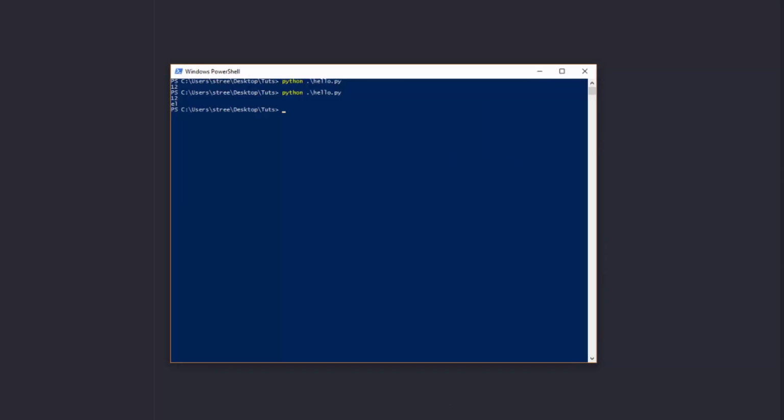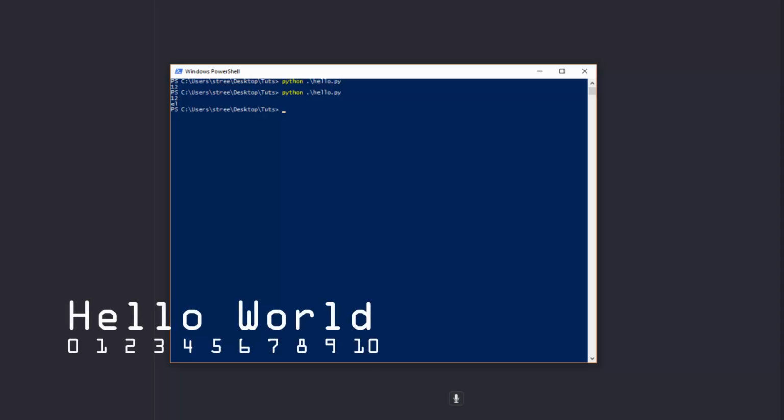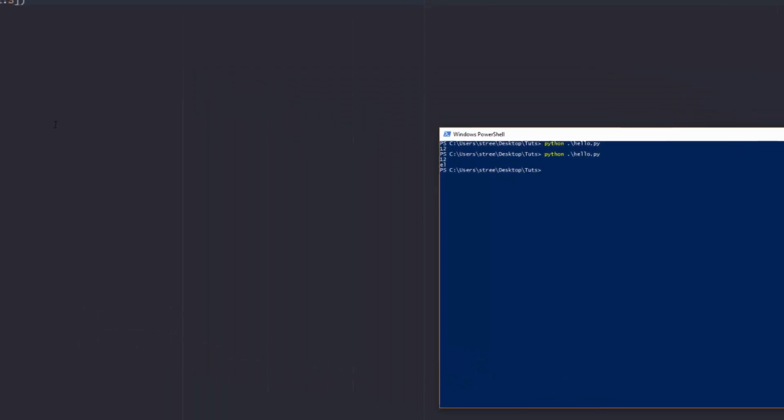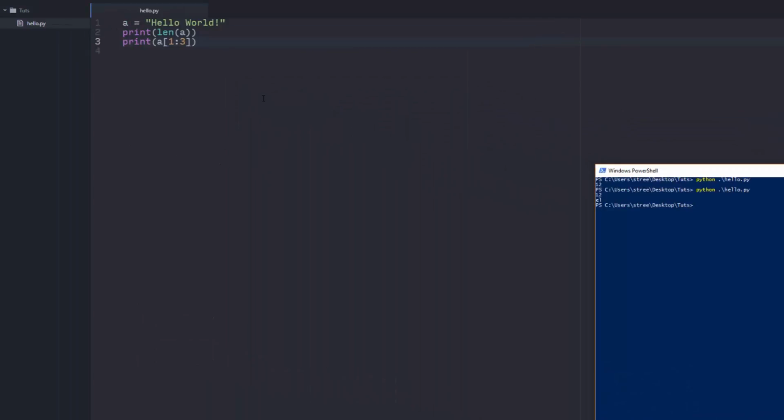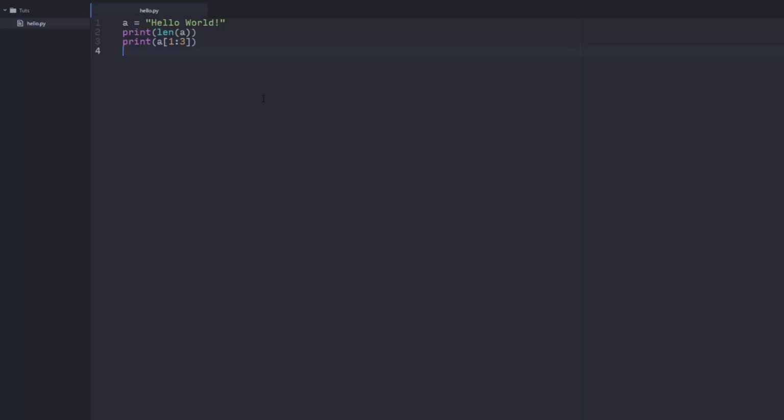We're saying we want to start at character 1, which is a 0-based index. So 0 is H, 1 is E, 2 is L, and then we're stopping at 3. So we're printing EL because those are the characters in those indexes. You can easily access specific sections of the string if you know the indexes that you're trying to get.